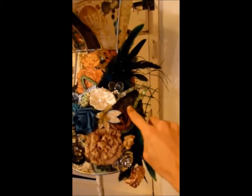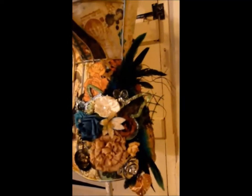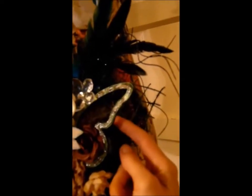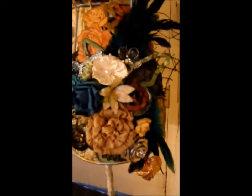Then I used this butterfly here, which I covered in the design paper, and then I covered in crackle accents, and I built around that. So from this side here, this is really difficult to film, I have a filigree piece under here, I have some trim which Jane also picked up for me, I have a rosette which I've cut out and sprayed with some Lindy's, I have some flowers here from Craft Supplies One.